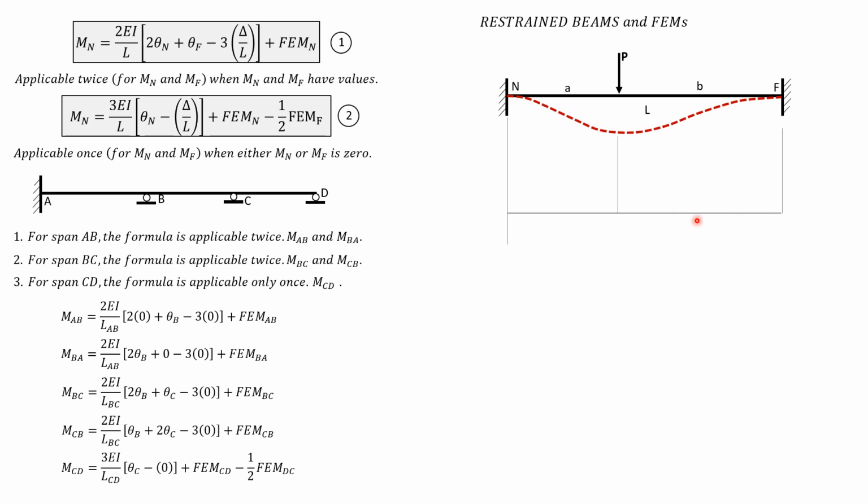So for the moment diagram by parts, we have the first moment at F, which is assumed positive, and the moment at N, which is also assumed positive. Remember, at the left end it should be clockwise, and at the right end it should be counterclockwise, so that the beam will bend sway. So that's the assumption, but actually, the moments expected at the near end and far end would be negative.